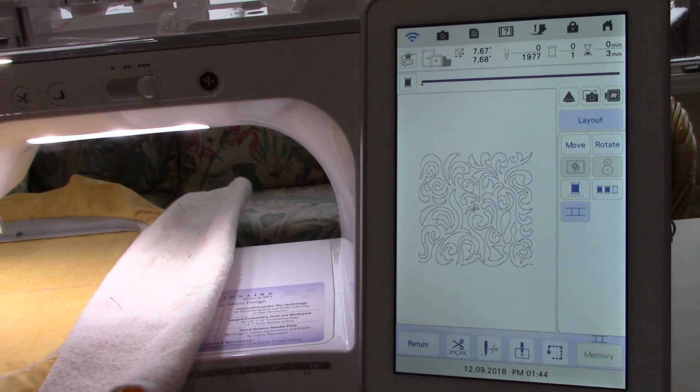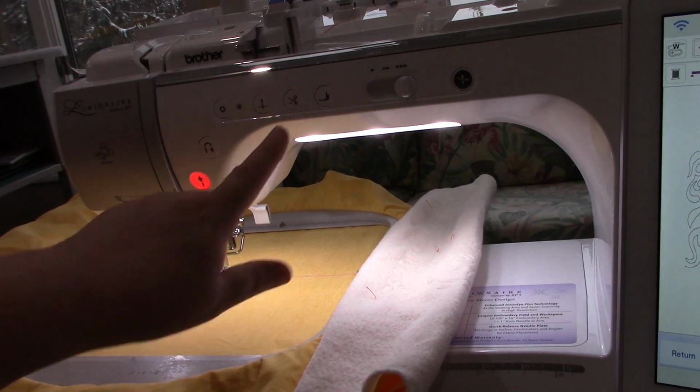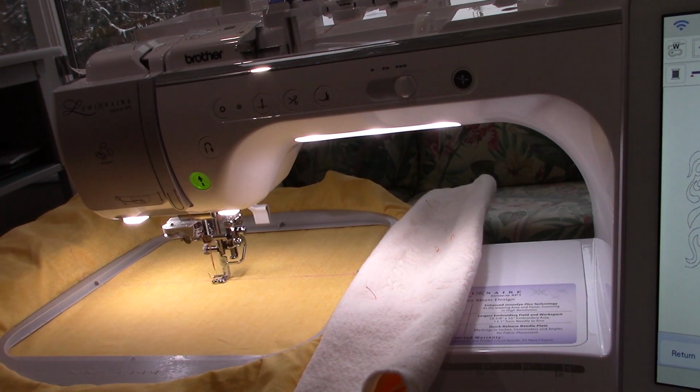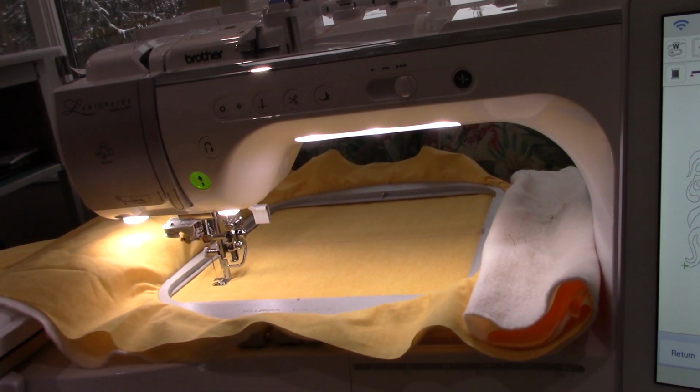I've got my machine all threaded. The hoop is ready, so I'm going to put down my presser foot, and green means go, so I'll push my go button. And I'm going to let this stitch out.